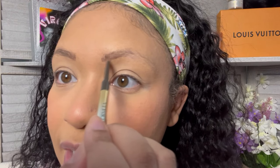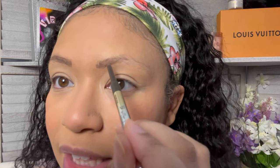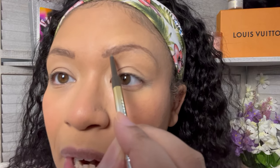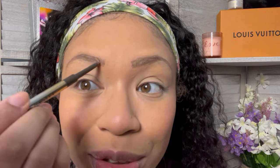I know originally I said I don't like eyebrow pencils like this, but I actually like the Physicians Formula one. This one's really nice. And I guess because it's not soft, you know what I mean? Like it's not like a gel, almost like the pencil without needing to sharpen it. It has the right consistency of like a regular eyebrow pencil. Add this to my tried and trues. All right, and our brows are now visible.